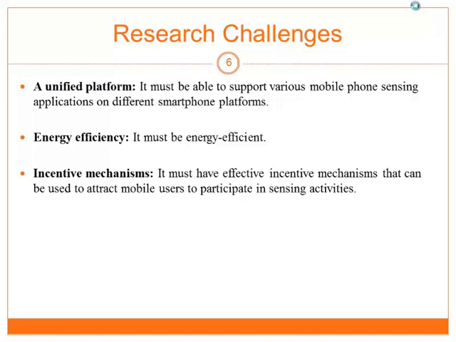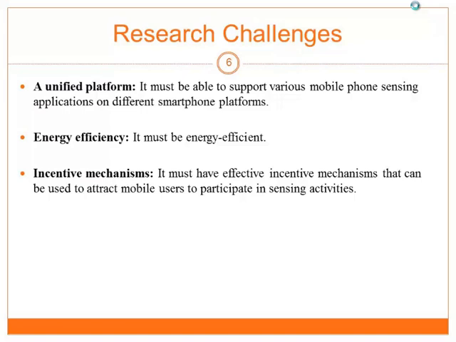Another interesting problem is what we call incentive mechanism design. No free lunch. I guess this is the number one rule, not only in the United States, but around the whole world. You cannot assume that all the mobile users will volunteer to perform all those sensing tasks for you, because performing sensing tasks consumes their phone's energy and other computing resources. And more importantly, performing those sensing tasks may expose mobile phone users to some security or privacy breach.